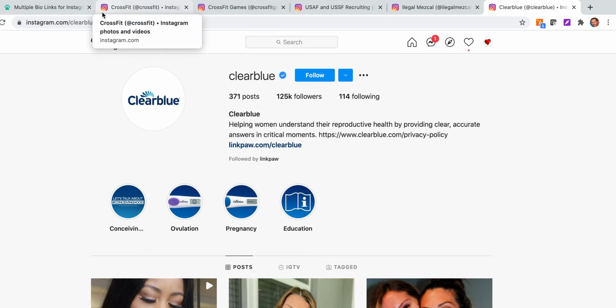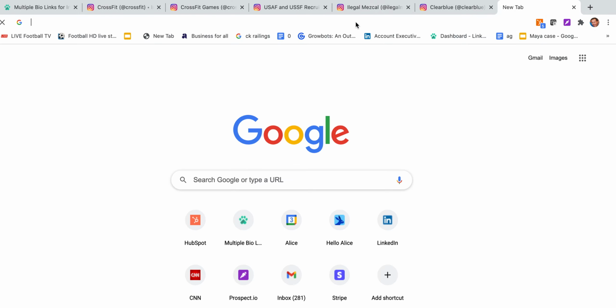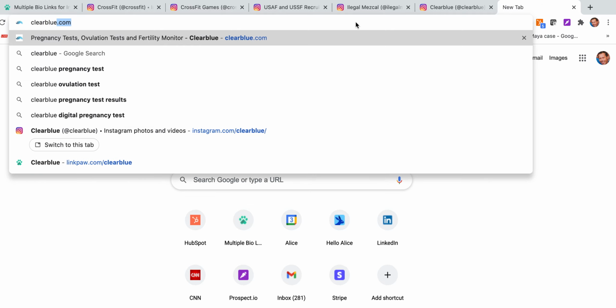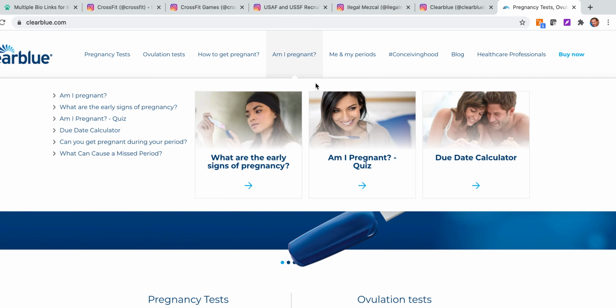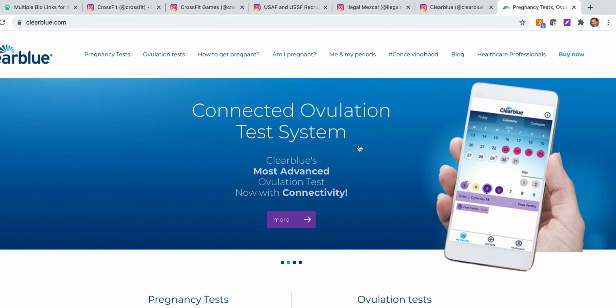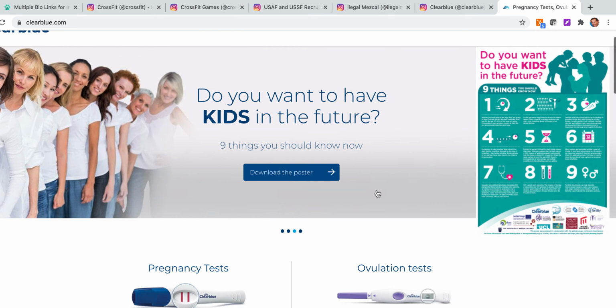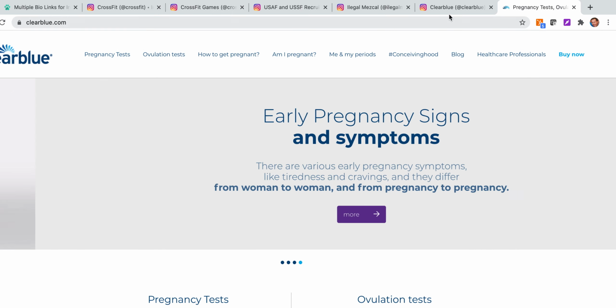The answer is very simple. To basically manage efficiently the content you want your social media audiences to interact with. You might have a million various things going on, like Clear Blue on their landing page. Pregnancy tests, it's just a myriad of choices one can make. And if you think about social media audiences, they come into those experiences, even if they're mobile optimized, with the attention span of a chicken.